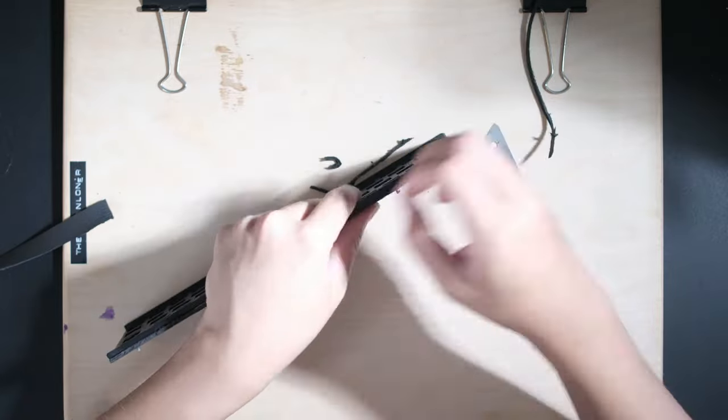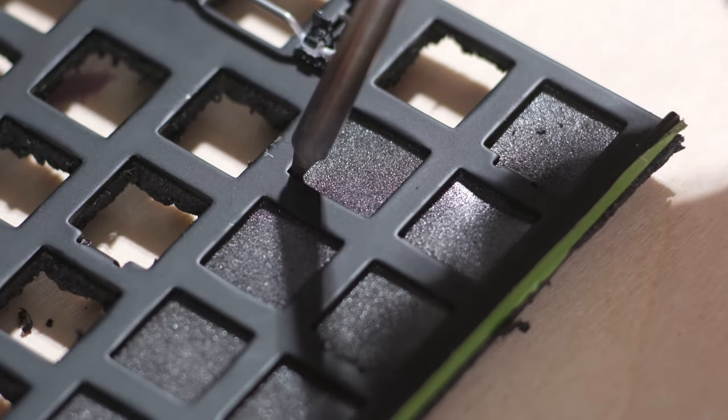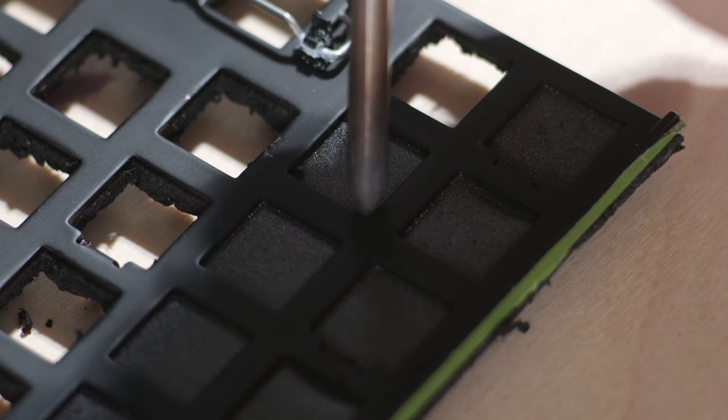I did try to use a blade, but with every attempt, the foam kept tearing. So what I ended up doing was using my soldering iron to melt the holes and pulling them out.